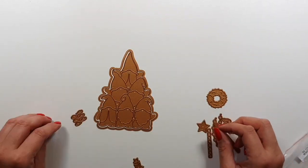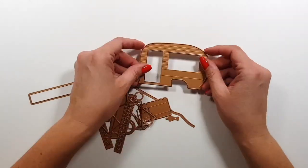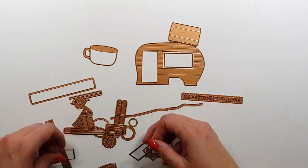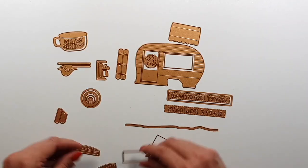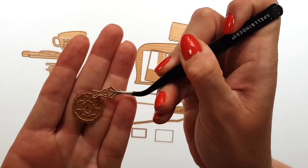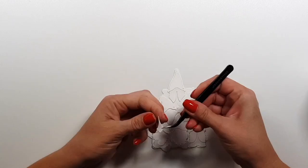There's this gnome tree. This one you will have to piece together once you die cut it. It's like a puzzle. I will use this and also the other cute gnome that you can make interactive, but again, I didn't do that. This is another collection called Winter Wishes Camper, and I only have the base, the main set, which is the camper and then some accessories like that Warm Wishes cup that you can put on top and a wreath, but you can also buy some smaller kits or die sets with some different food like pretzel and pizza and those things, but I don't have that.